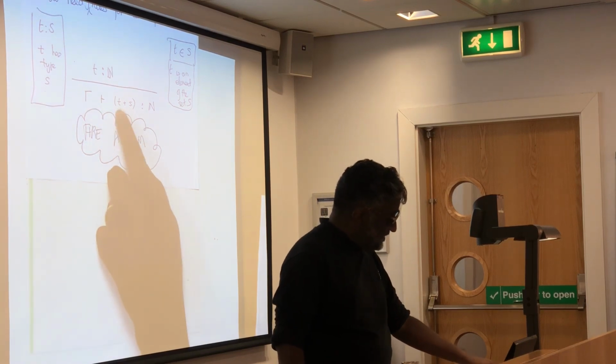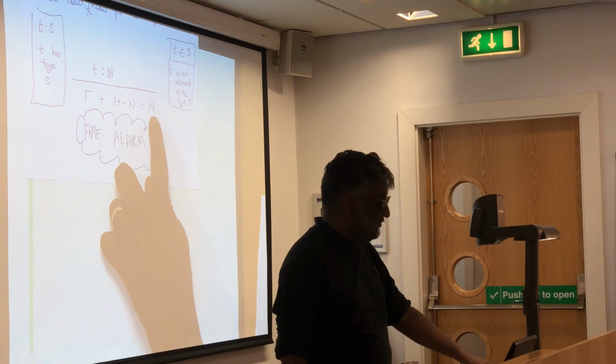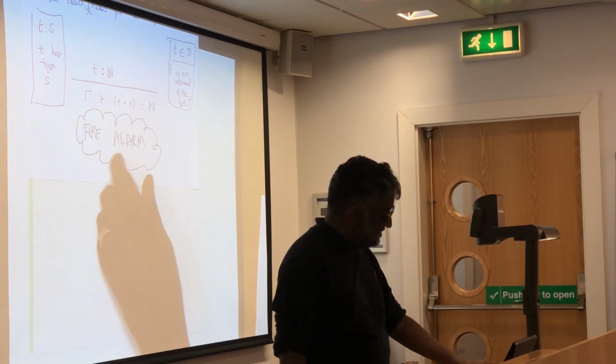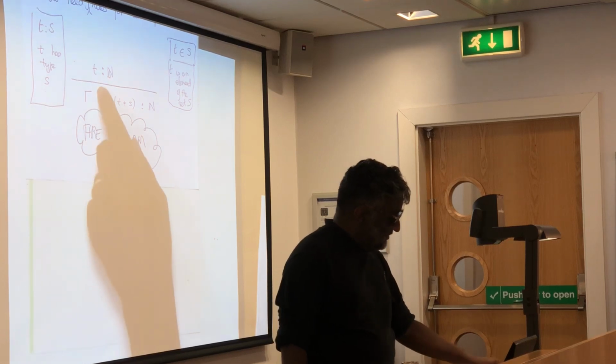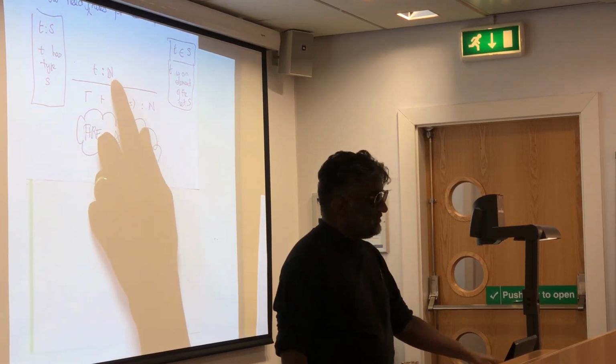So in order to find when does t plus s, when is that a natural number? We know it's not a function type, so there's no rule for a function type for t plus s. When is it a natural number in this context? We started doing it, and we got to the stage, well, t better have type nat.